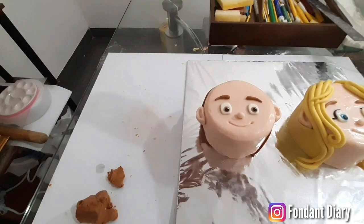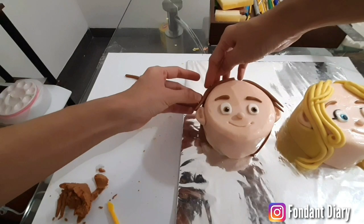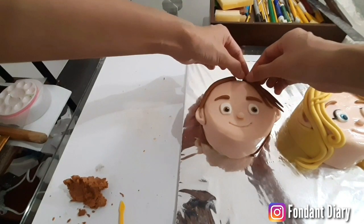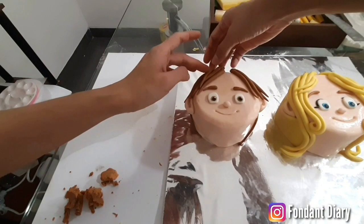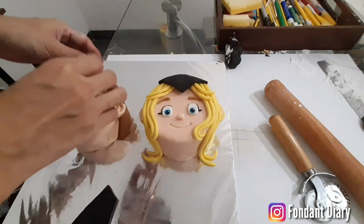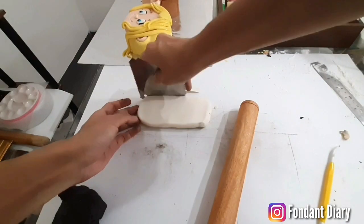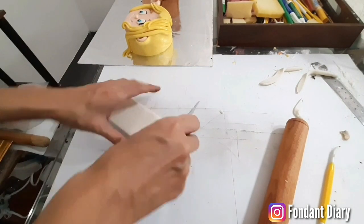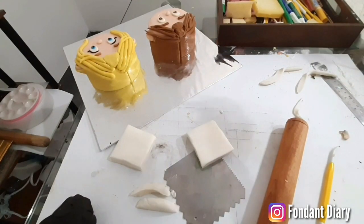Next up is the boy's hair. I add this fondant on the forehead to hold the front head later. This fondant to make the inside of the graduation cap. Make it a little thick, about 1 cm. I stick it on the head.